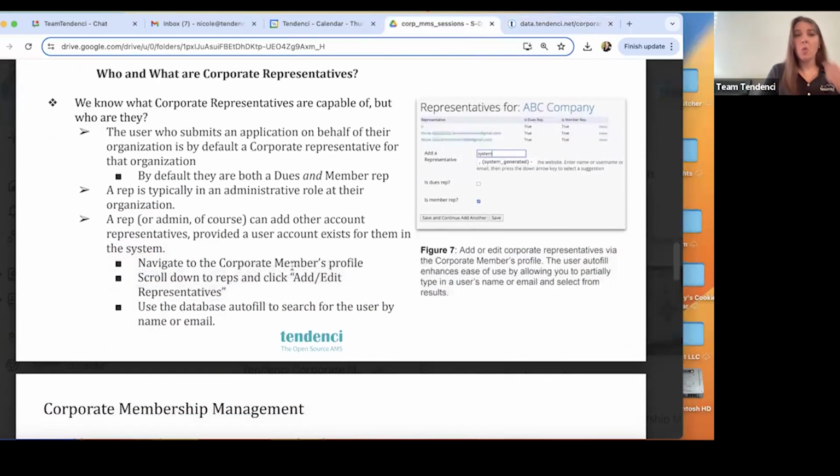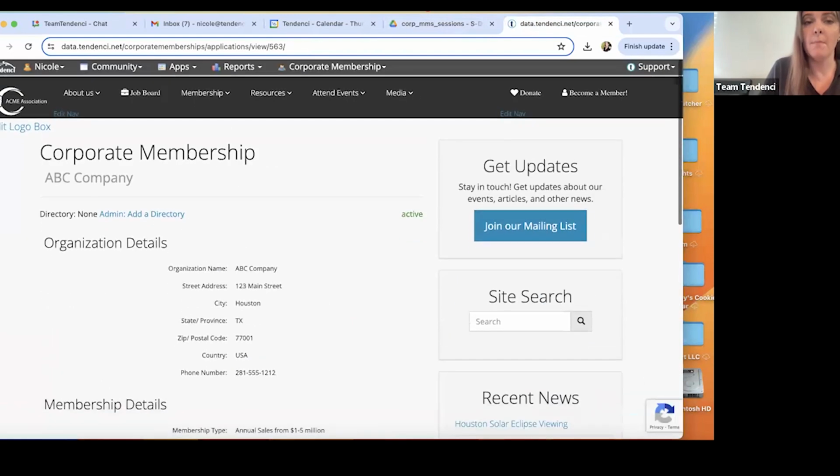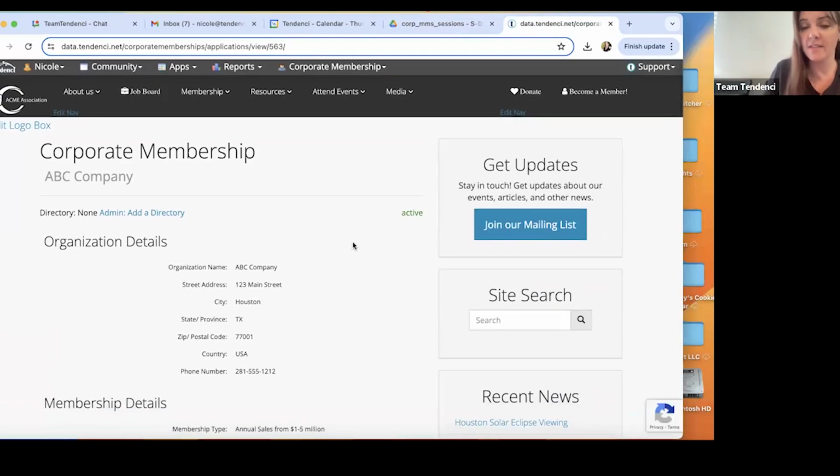So we know what corporate reps can do, right? They can go and modify a corporate membership profile, access the membership record for the corporation, and they can renew members.